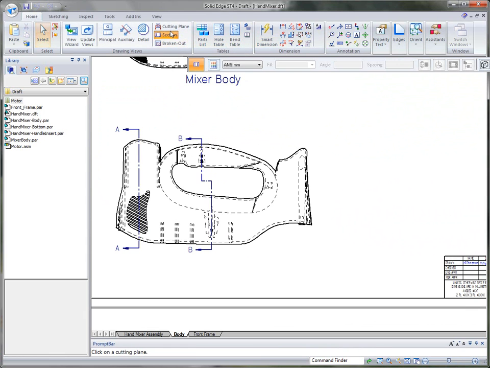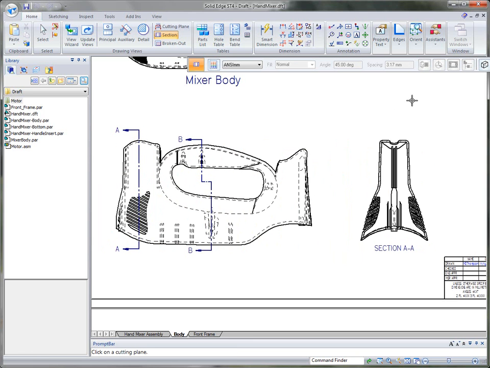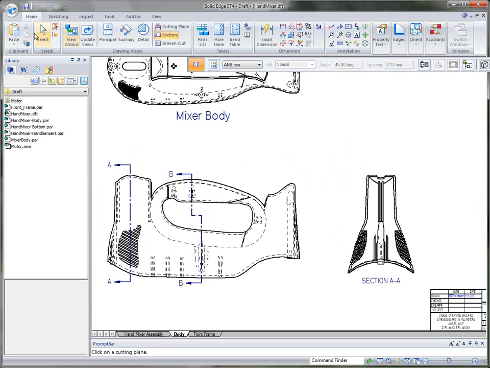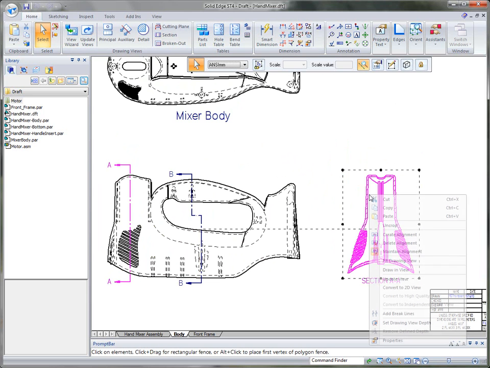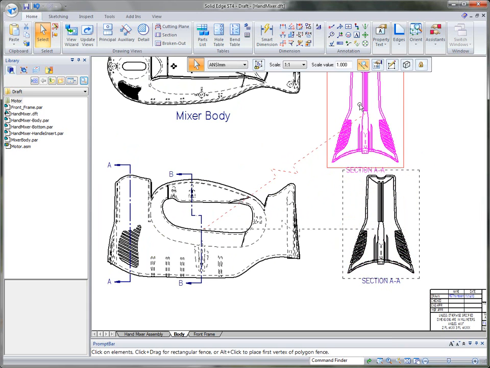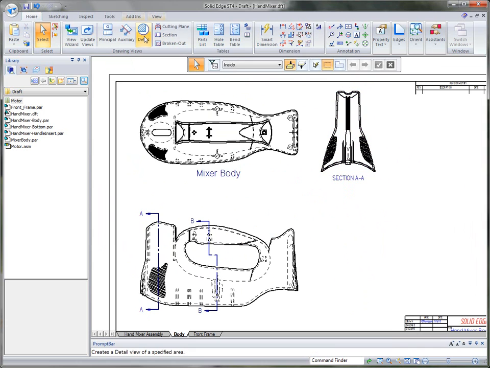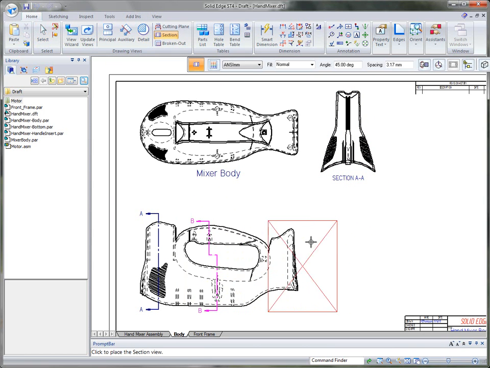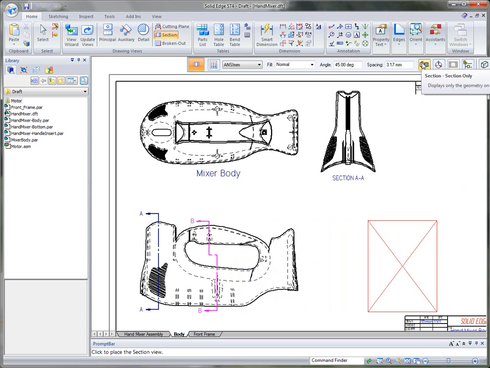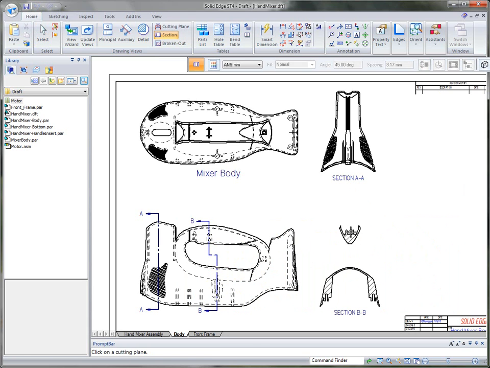All we have to do to create an associative section view is to simply click on that cutting plane, drag it off to the right, and it's going to generate that section view for us very quickly. Now I can also right mouse button click and turn off maintain alignment from this particular view, and then I can maybe adjust it so that it's up out of the way here. Then we can go over to section view again, create another section view, but this time I'm going to turn off this section only option, and you'll see that it just creates exactly where that cutting plane goes through.